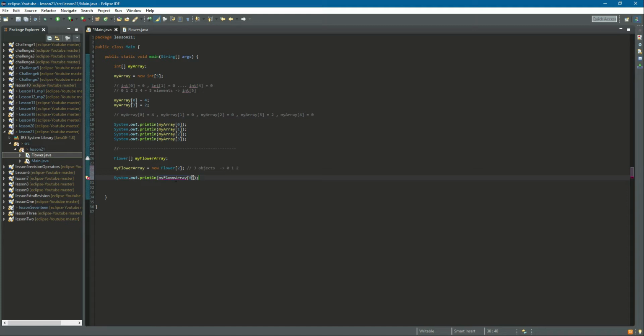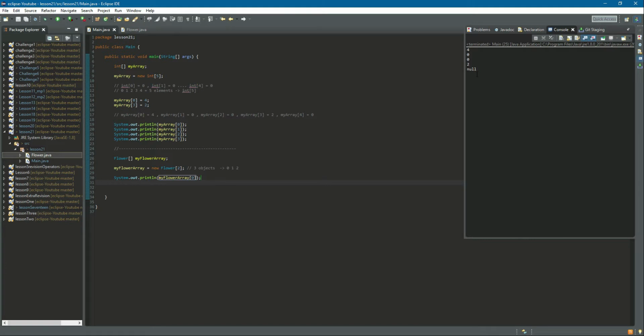What did we write wrong? My flower array. Voila. I try to do it, and I get the value of null.